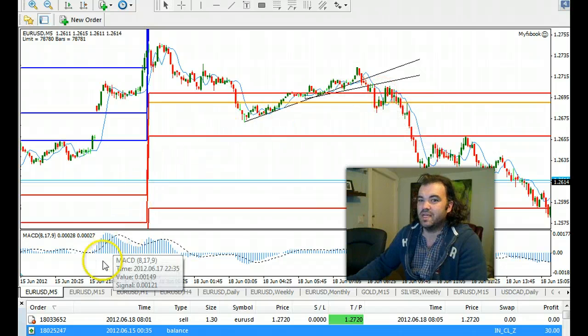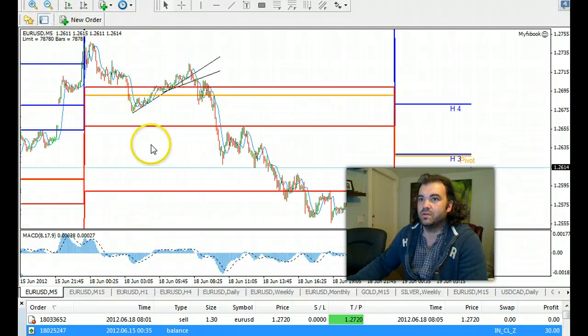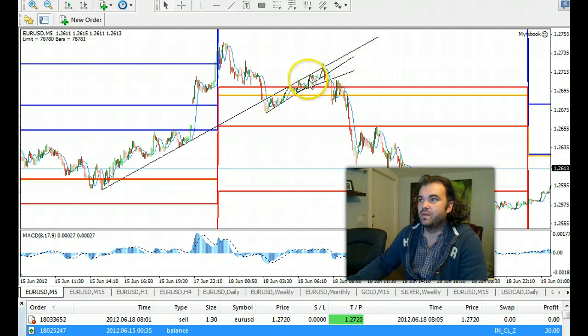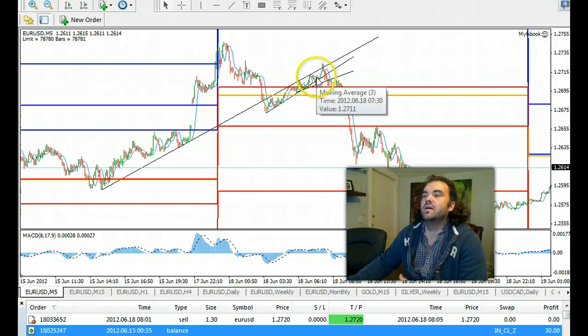But the better one to take here would be, if I zoom out, actually I should put the trend line we were using there too. This is the trend line I was using that I liked, that we were underneath, if you remember. So we were underneath this trend line bobbing along, like quite a breathe. So I loved when it hit the 61.8 up here. It's just beautiful. Everything was just beautiful about this trade.